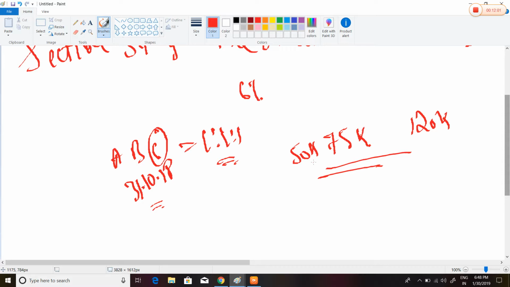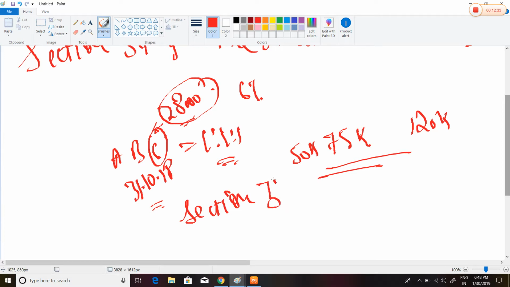A and B are carrying on the business without settling the account of C. The final payment which was due to C as at the end of the year, after all capital adjustments, is rupees 28,000. Then in this case, section 37 of the Indian Partnership Act would apply. Sorry, it is the profit, not the final payment, it is the profit.